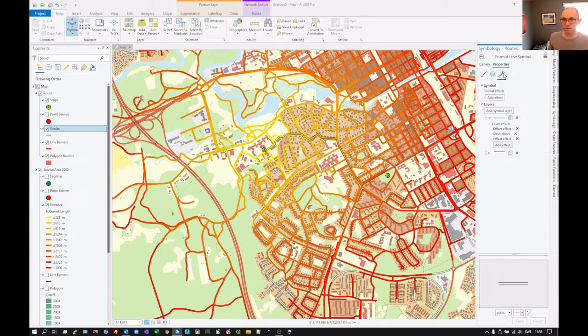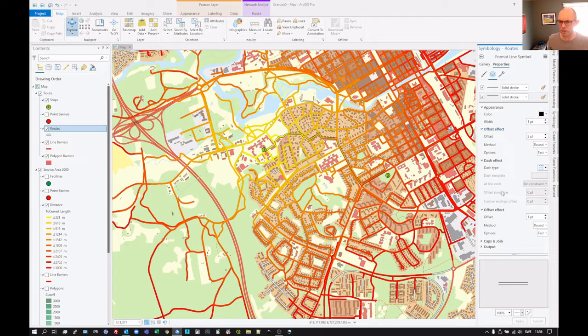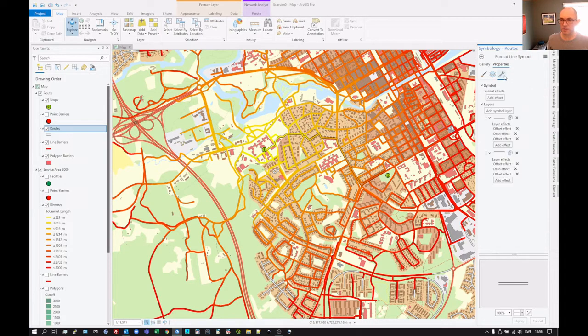As with everything in this, it's a hell of a fiddle. You want to click here to do things, and you can't, because you've got to realize, oh, actually those are in a different place. It's just one of those things. There's the offset effect there, dash effect. We can question which offset is that and which offset is that. We've got two different offsets. Hey, it's a very confusing kind of setup.